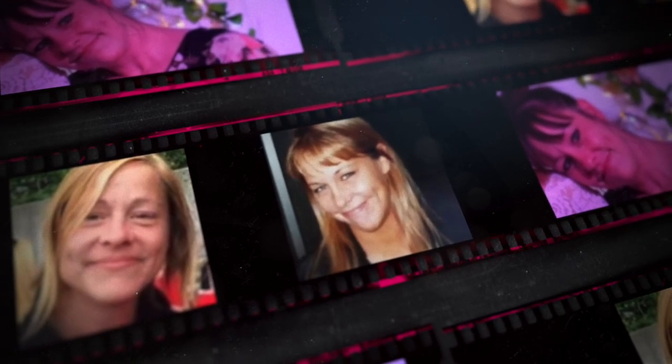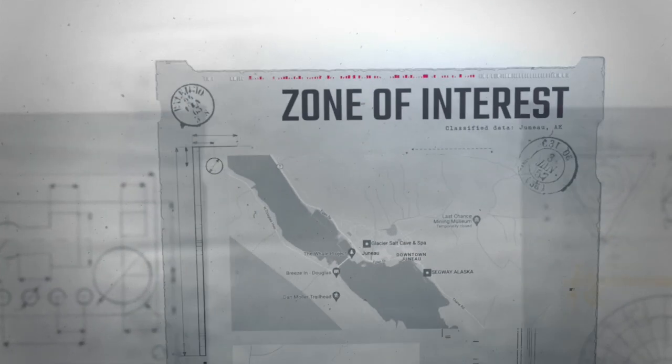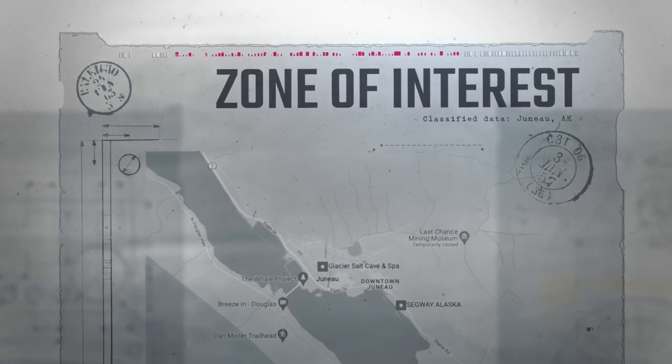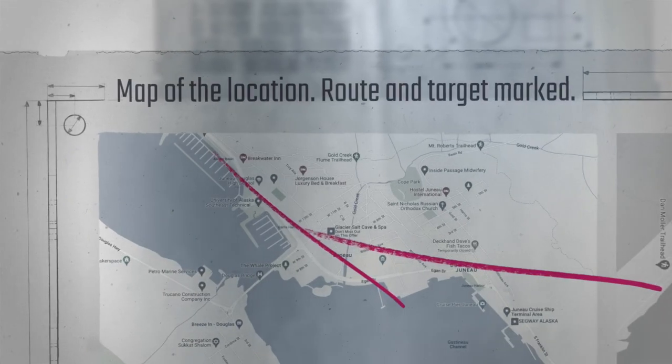It happened on Valentine's Day 2019 when Kaylin's mom — a woman named Tracy Linday — went missing in Juneau, Alaska, under very suspicious circumstances. Despite staggering evidence of foul play, law enforcement keeps trying to turn a blind eye and convince Kaylin to close the case. Juneau is a very small town where everybody knows everybody, and you can only get there by boat or plane — which is going to be really important to circle back to later, because people can't just leave easily without a paper trail through a boat log or flight log.